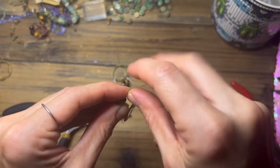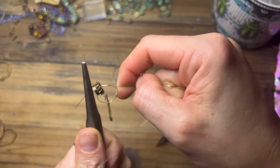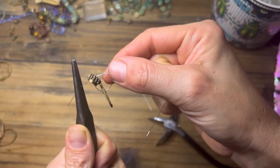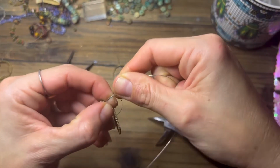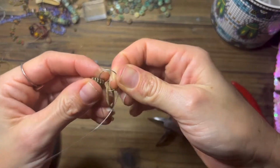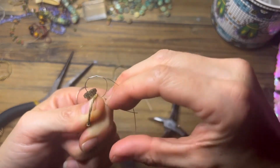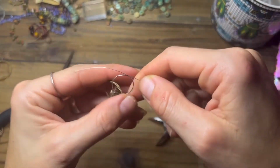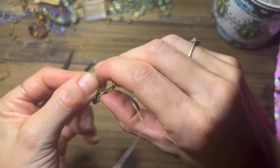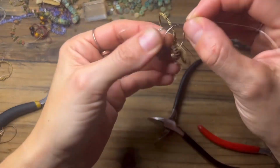Other pieces. I'm going to do this a little tighter, knowing that it's probably going to undo a little bit as I go. Might have to be all visual. Looks pretty good.